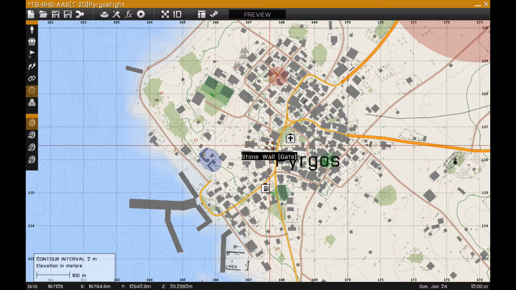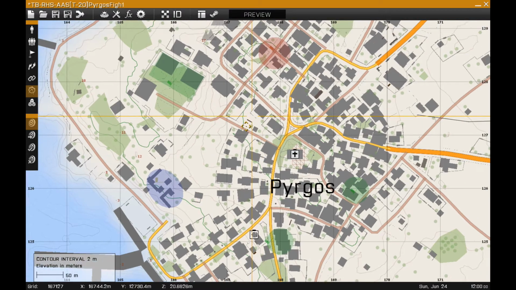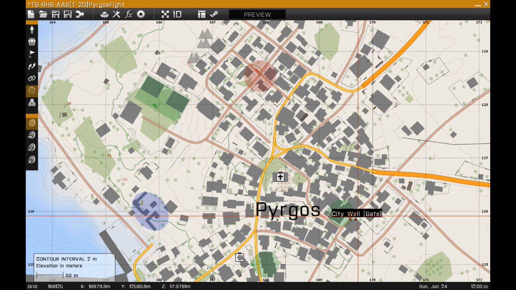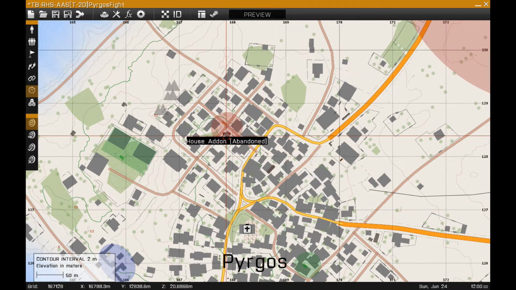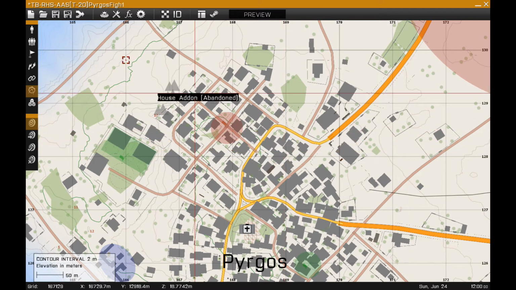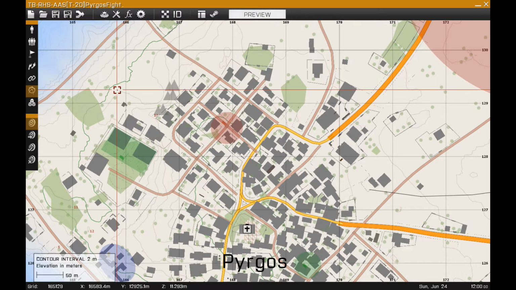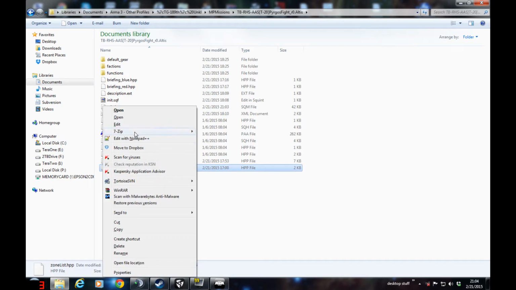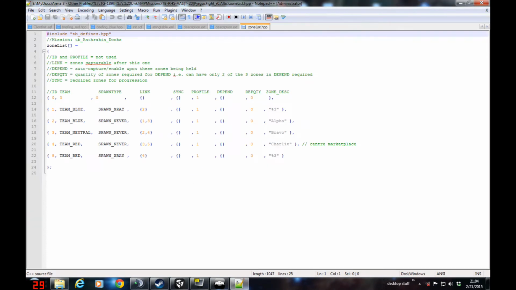Okay, now I need to add in a new zone 4 and a new zone 5. Rename the zones that used to be 4 or 5 to be 6 and 7. And to do that, we're going to edit the zonelist.hpp file. So I'm going to hit save here. And let's go to our text editor. And going to open up zonelist.hpp in my Notepad++.